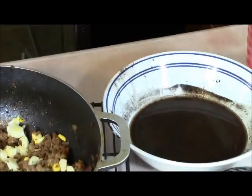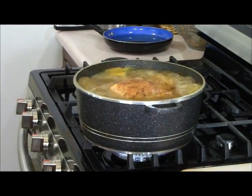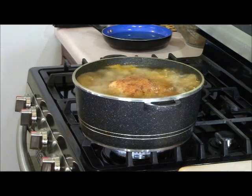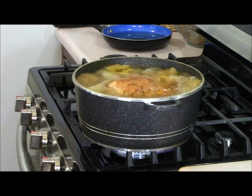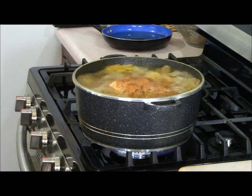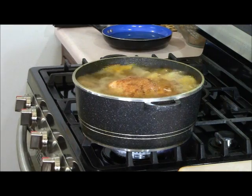And right there you see I have the black recado ready. And there's our soup. So I didn't add anything else to the pot, no salt, no pepper. We're going to add the black recado right towards the end, and we're going to add the tomatoes right towards the end too. And we're going to flip the chicken over at some point also, but for right now it's beautiful the way it looks.